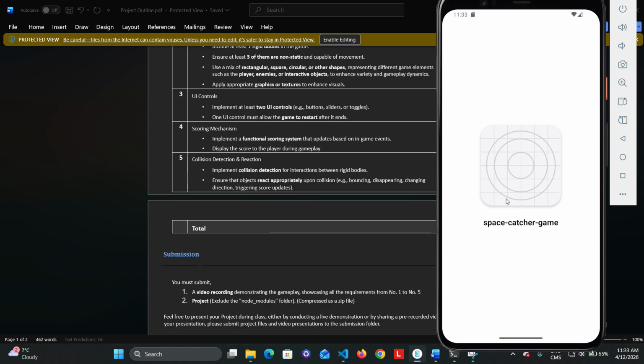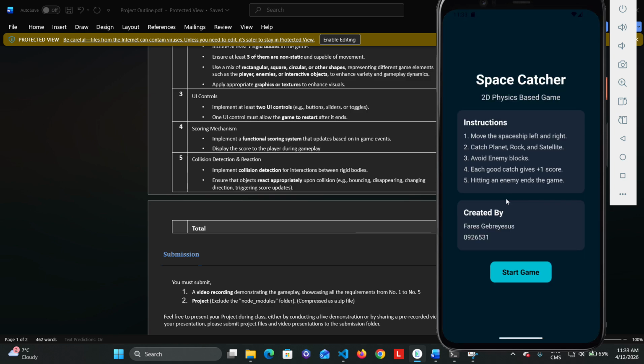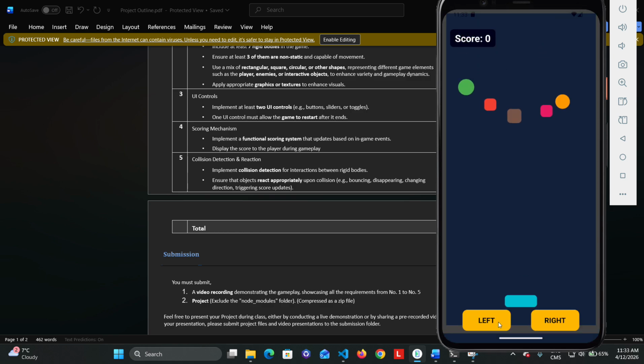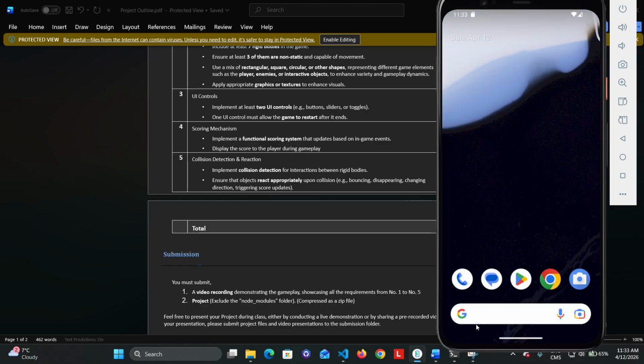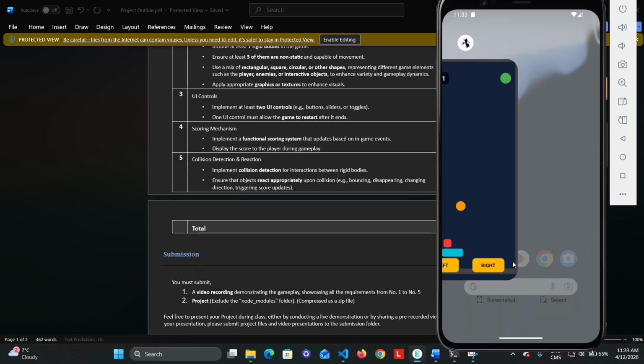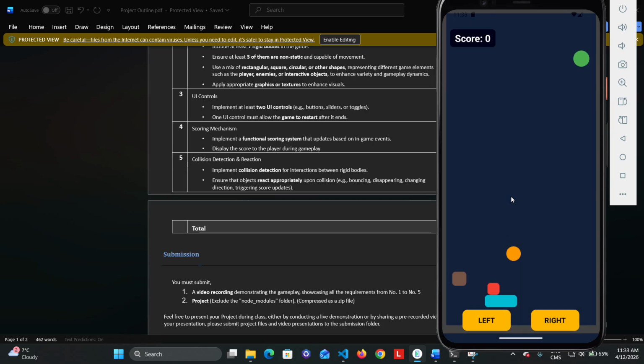This is how it works. The moment the player collides with an object, it will increase the score.